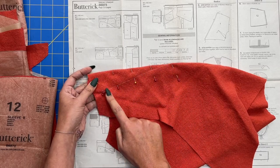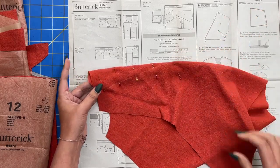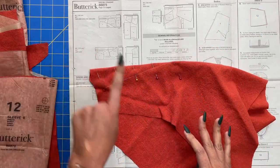You start here, backstitch, come all the way down, and then pull a long tail and tie a knot. So, stay stitching and darts at the machine now.